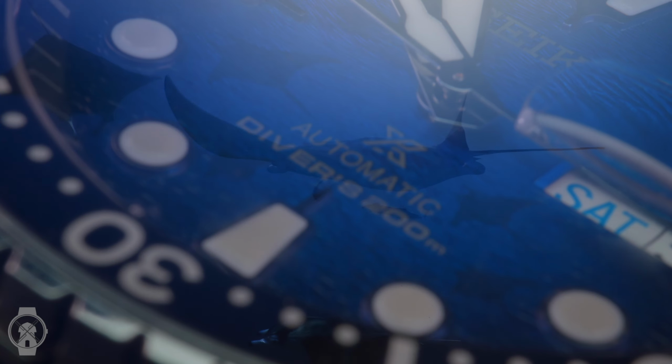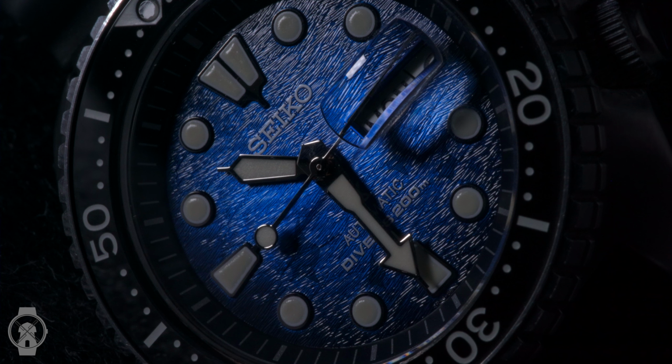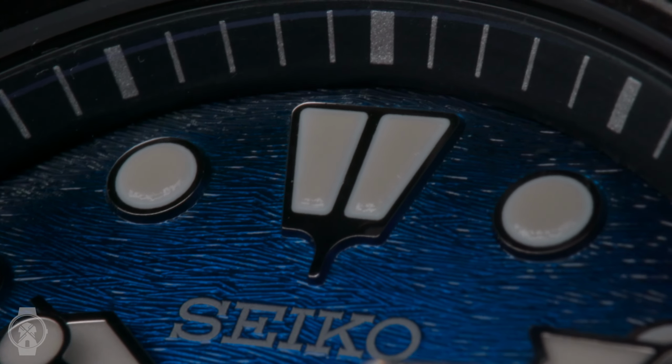Lurking under the surface of the deep oceanic waters that is trapped under the sapphire glass of this Seiko Special Edition, we can find 4 manta rays gliding under the wavy textured surface of the dial. When the sunlight hits the aquatic surface on the dial, it gives away its blue hue of color, which is presented to the beholder in a spectacular way. Extra depth is created here with a lighter shade of blue, which darkens the more we come to the edge, where we can find the lifted rehaut containing the silver minute markers.